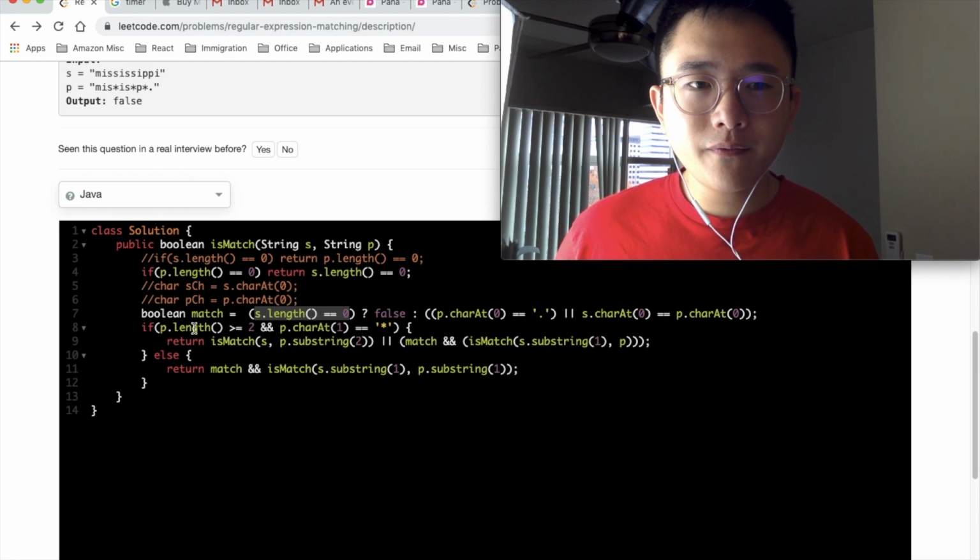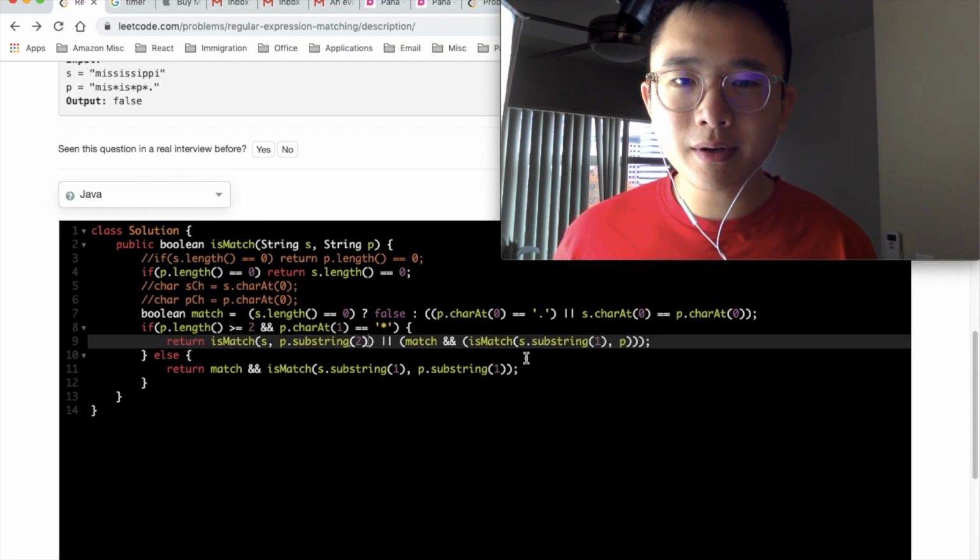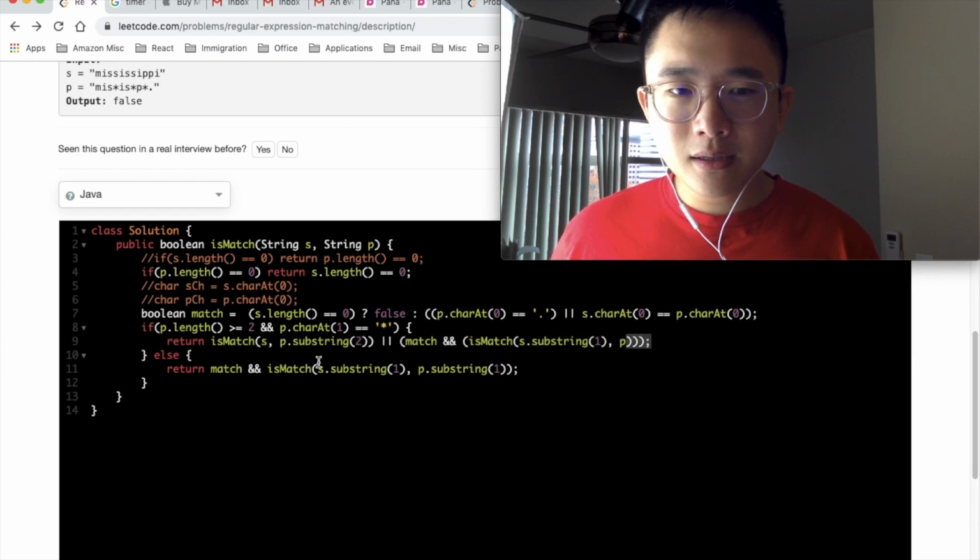And well, if so, here we have if p length is larger than 0, 2, and so this one we don't have to care. This is what we already discussed. And the problem is this one.